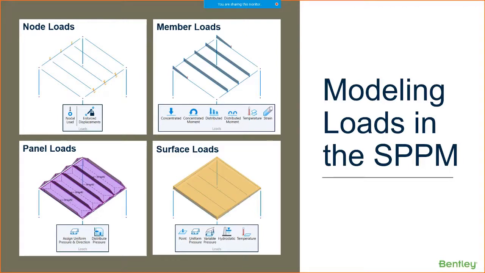So with those three main types of systems, you can add basically the same types of loads that you would in the analytical modeler. We have nodal loads, we have member loads, and surface loads, and all of these work the same exact way they would in the analytical modeler. You can enter any of these loads with reference to the global coordinate system. You can enter them in any units that you need, and most of them, say for example, some of your member loads would reference the starting end of your member very similarly to how those types of loads work in the analytical modeler.